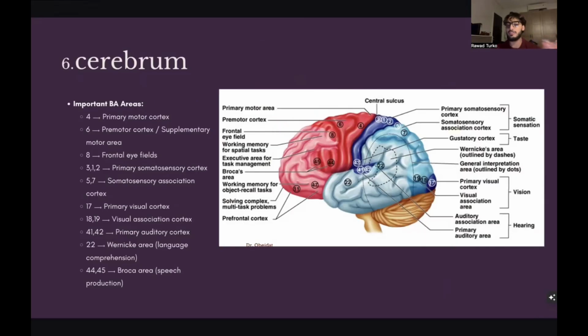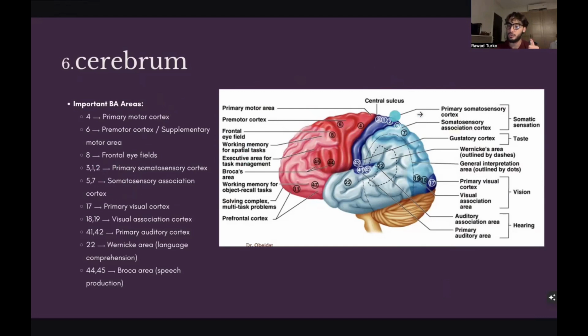All right. Again, this is just a summary. We're going to go into them, inshallah, soon. The frontal eye fields, which is Brodmann area 8. If you have a lesion at this area, the eyes are going to look towards the side of the lesion. If you have a patient, for example, who had a cortical stroke and now he can only look to the left direction, you know that most likely the left frontal eye field, because it's towards the side of the lesion, was affected.